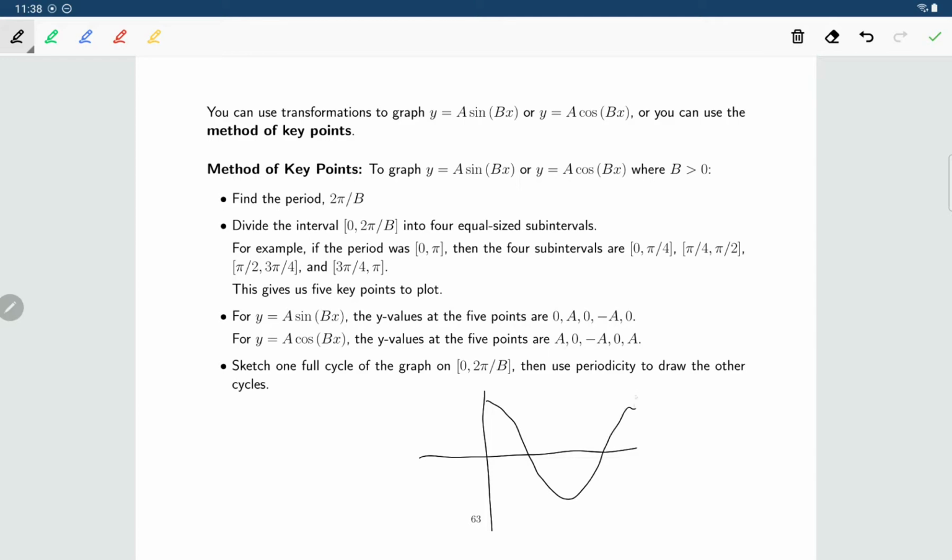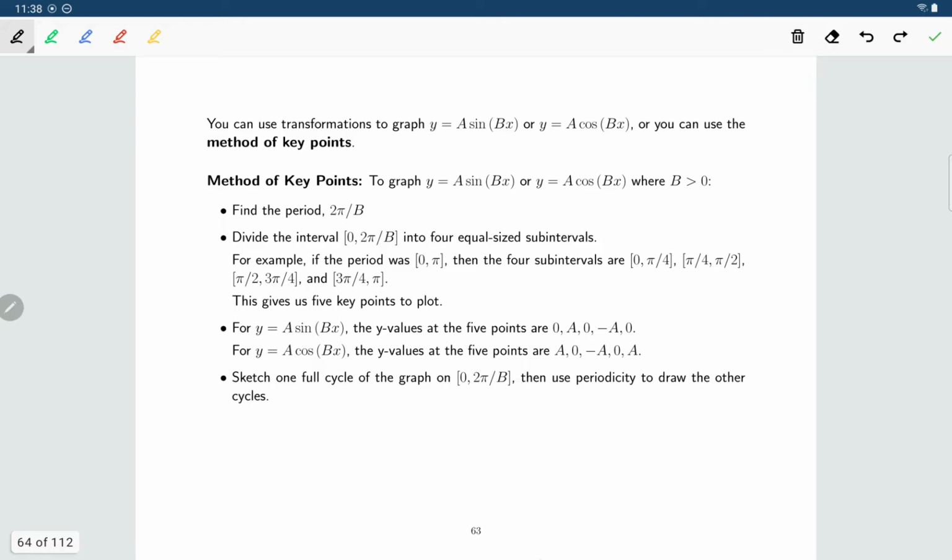The 5 key points from one cycle are the points where we are at our maximum value, our minimum value, or in the middle. So what we're going to do is start by figuring out where these 5 key points are, and once we have them, we'll be able to graph our function. First we're going to look at these simpler kinds of transformed trig functions. You'll notice there's no horizontal shift and no vertical shift going on here. We just have a horizontal stretch and a vertical stretch.